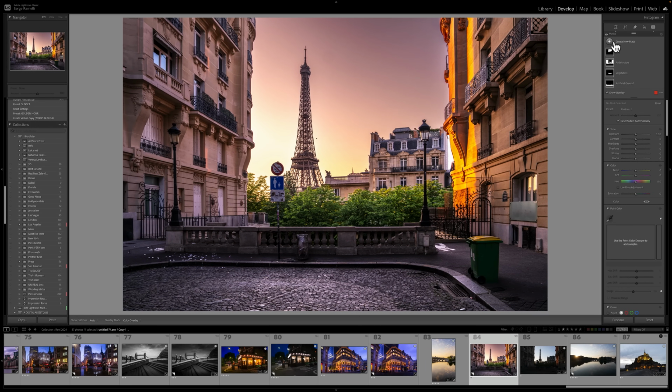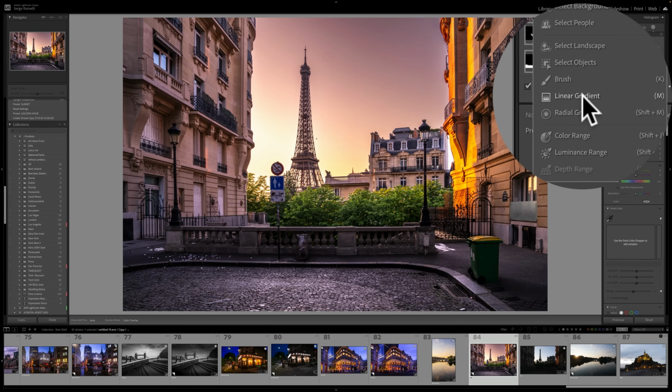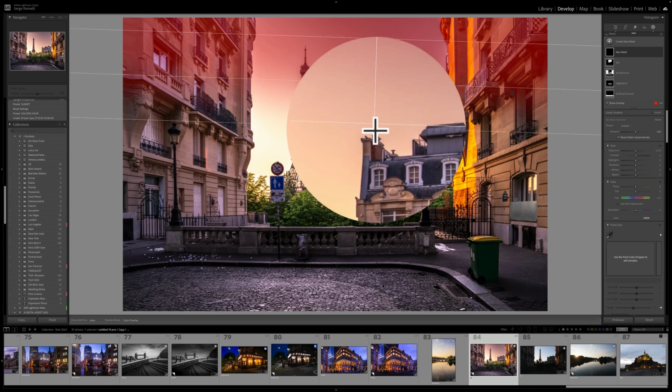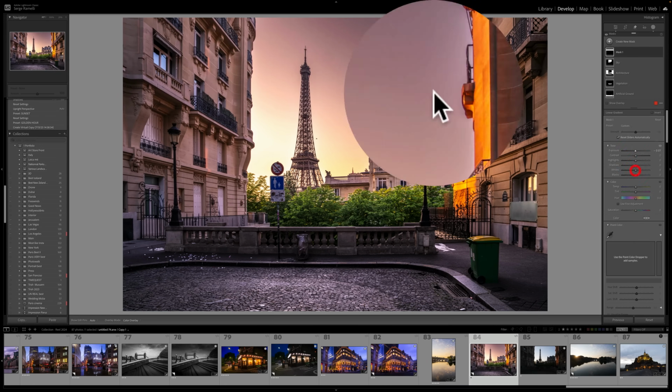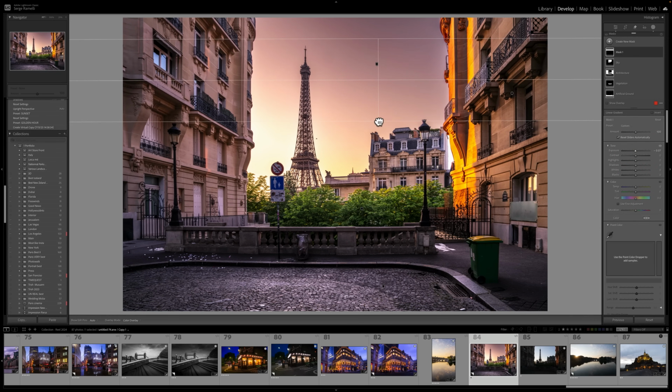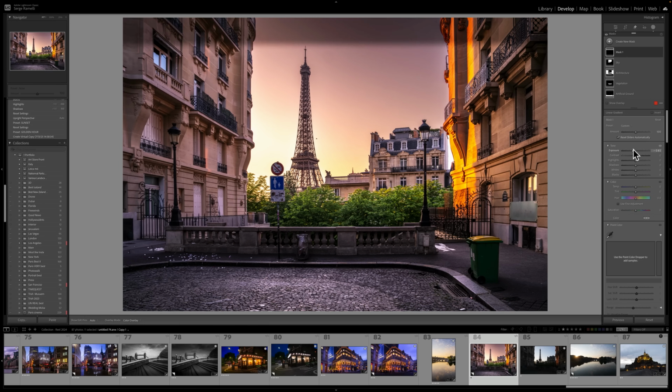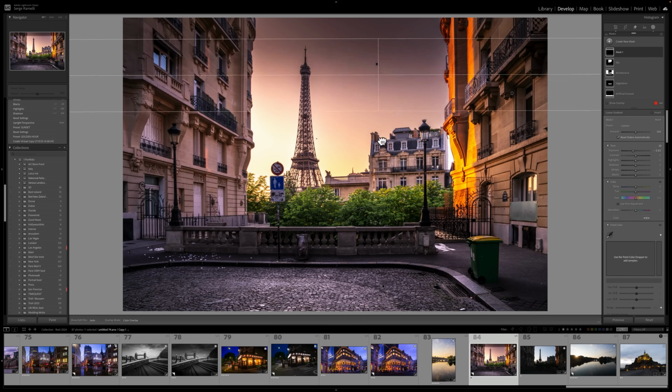I want to make a little gradient in the sky. So I'm going to take a linear gradient and make a big gradient here, and I'm going to darken the top. Now, remember when you use a gradient, you see the three lines. Whatever you do here on the right is going to be applied in full from the top to the red circle, and then from the red to the white circle, it's going to be on a gradient. I'm going to overdo it to show you. If you put your mouse away, you can see the gradient. So the gradient can be big or small. I want to make it big.